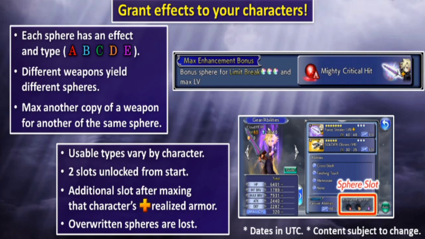But we'll talk about the spheres a little bit. Spheres will actually enhance characters and make them a little bit better. You could even make some heal off of certain things, you know, whatnot. It's just one of those things.